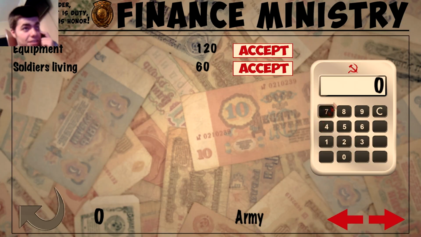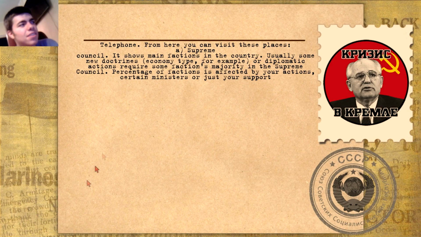Very good, yes. That's how you do it. You press numbers and you click accept. Yes, indeed. Very good. Alright, how do we move on from over here? There it is. Telephone. From here you can visit these places.